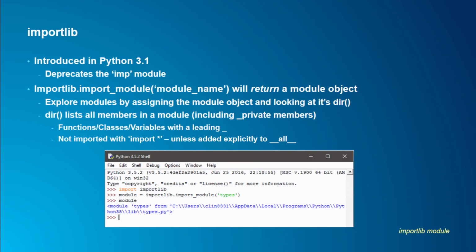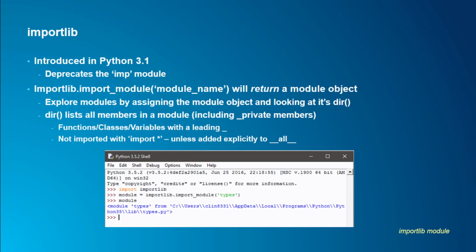Now there's also the importlib pure Python module, which was introduced a while ago in Python 3.1. If you look through a lot of the ArcPy code, which was done prior to that, we were using the imp module, which does similar things, but there's a little bit of different machinery under the hood that makes importlib a little bit safer to work with. So I definitely recommend, going forward, that importlib is the way to go.